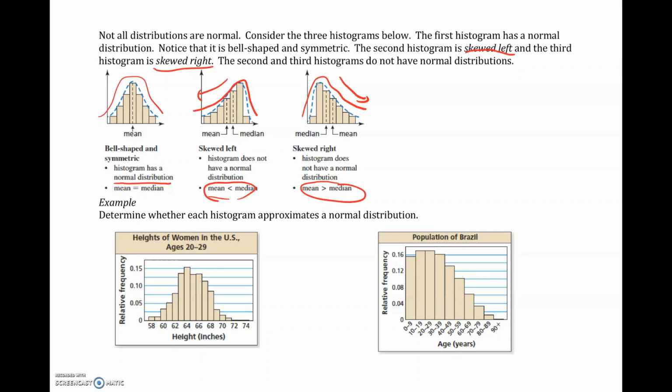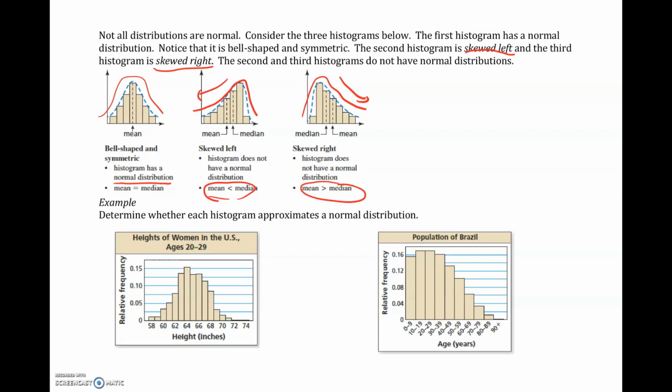So what we basically want to do is visually identify if the histogram appears to have a normal distribution. We're thinking, is it pretty symmetrical? Is the mean about the same as the median? Is our mean going to be less than the median? Do we see a longer tail on the left or a tail on the right, for it to be skewed left or skewed right?